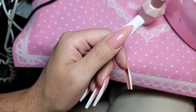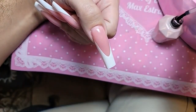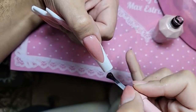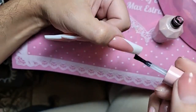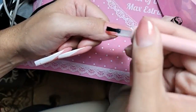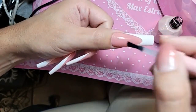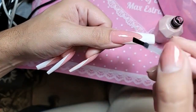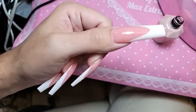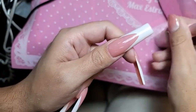So you gotta let her dry just a few seconds, okay? And then we can put either shiny gel or wonder gel. Today we're just gonna use wonder. Look at that shine, you guys.